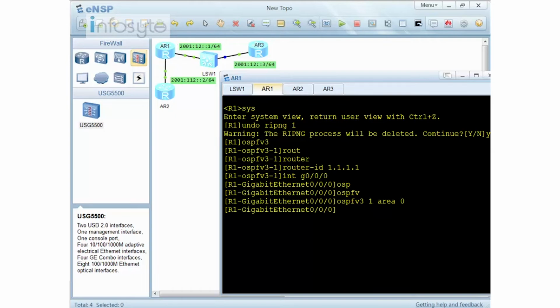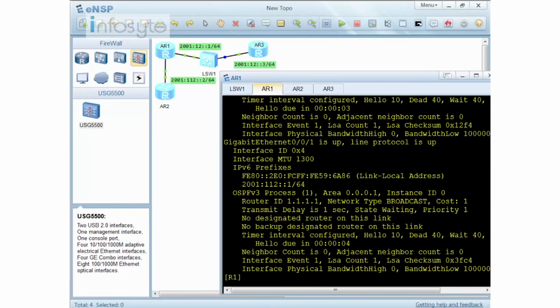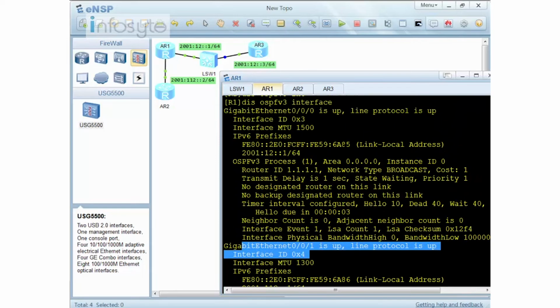So I go to gig 0/0/1, ospfv3 process ID number 1 area 1. That's it. When I do a display ospfv3 interface, you can see that I have the interfaces already enabled, on gig 0/0/1, and I also have it on gig 0/0/0.